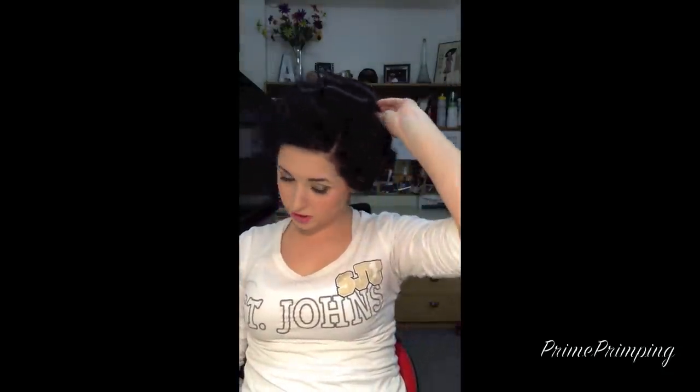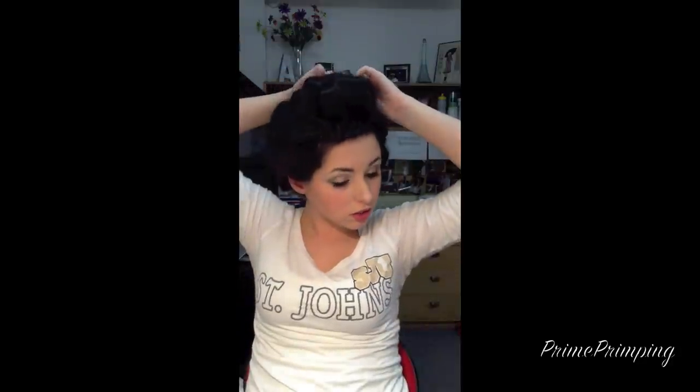Now I have everything pinned to my hair. All the curls are done, as you can see. My hair is really dark so it's probably kind of hard to see, but all of them are done and pinned down. What I usually like to do is just do a light misting of hairspray all over, which I already did, and then I let it sit. Let all the curls cool completely, because if they're warm and you let them down, it'll just defeat the purpose of pinning them to your head. And then when you're done, you just take out all your bobby pins.